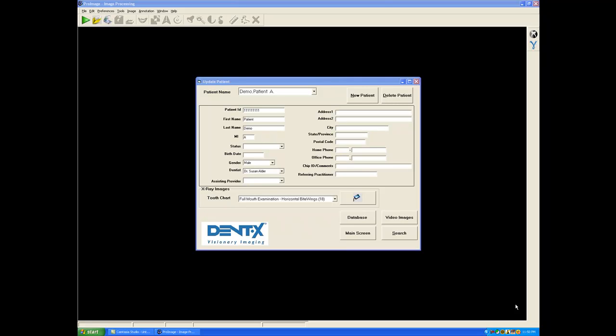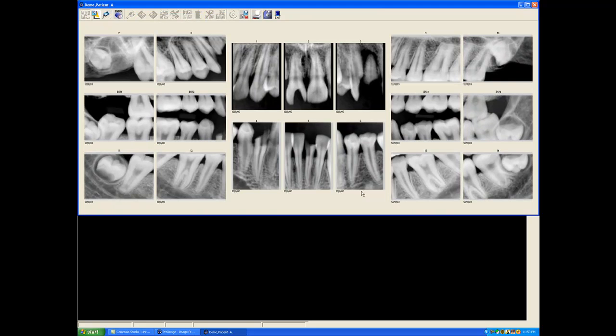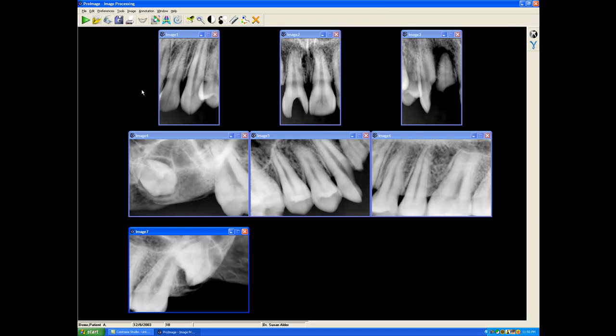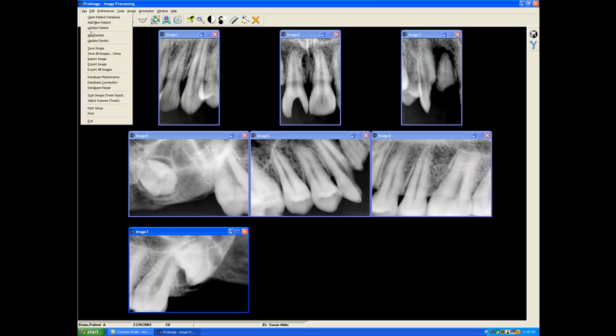The first one is where we have demo patient A, and we're going to open a template, and we're going to click on and select this entire upper arcade and view these selected images. And when I drop down the file menu, I get export image, export all images.